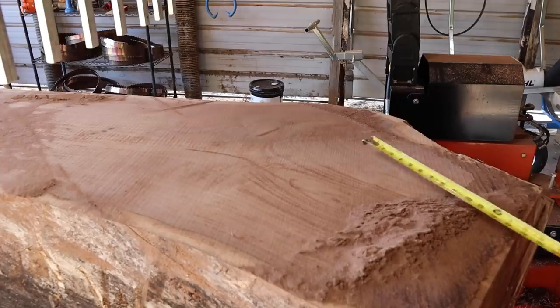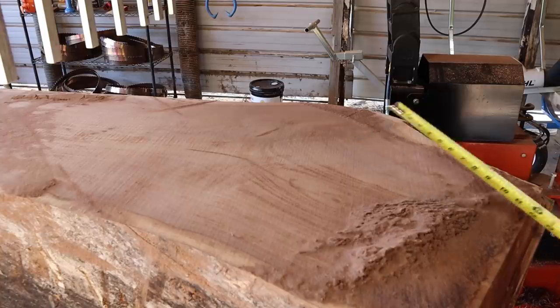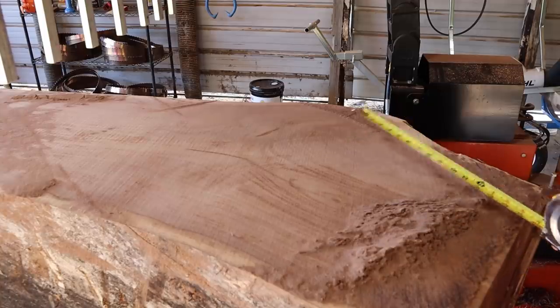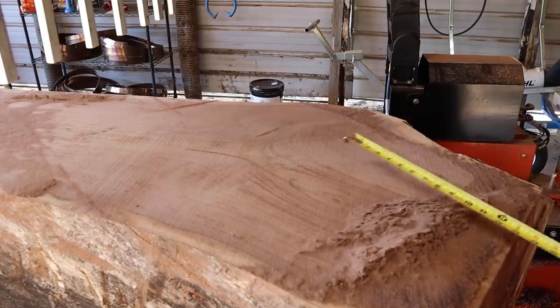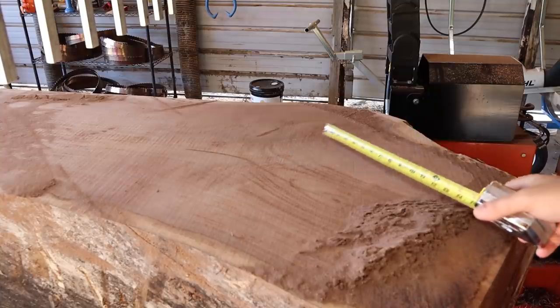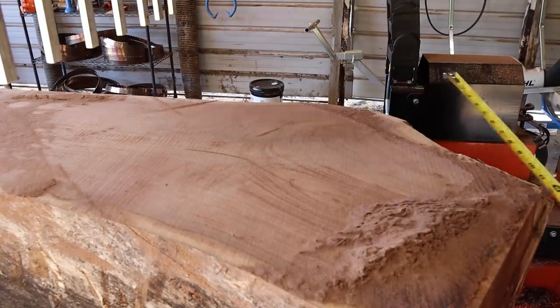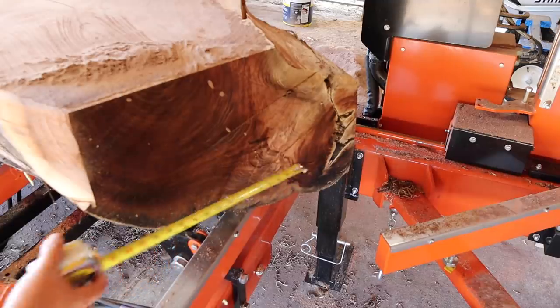But right here is where we stopped at, and the crotch figure goes away, guys. You only get that crotch figure for 3 or 4 cuts sometimes in a log like this, then you lose it because the grain goes in different directions and it straightens out, and you lose that really nice crotch figure that you see in your other slabs. But as you can see right here in the bottom, there's another crotch right here, guys.